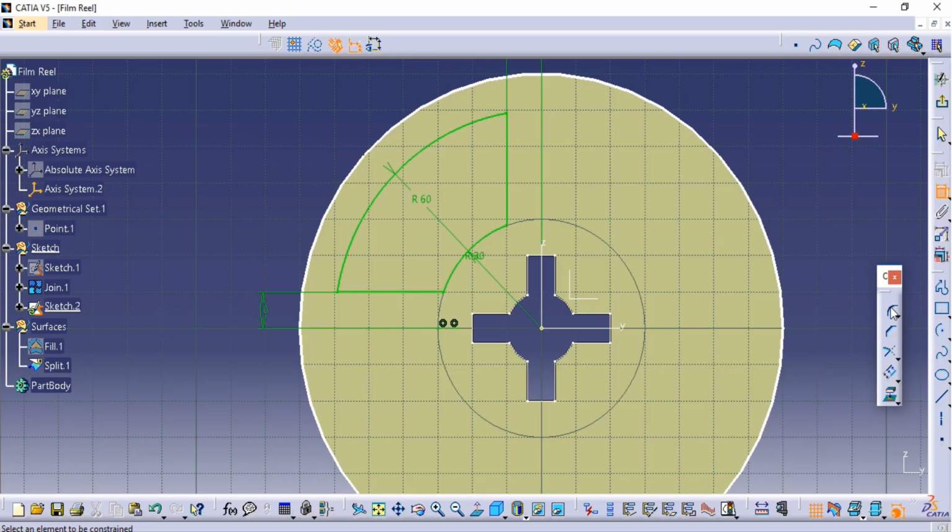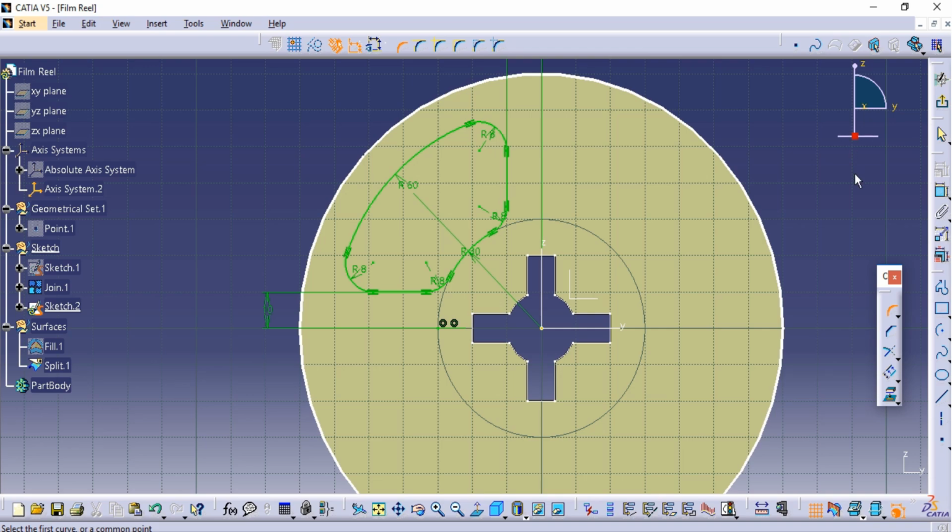Let's apply corner of radius 8 mm. Here also radius 8 mm. Here also radius 8 mm. Here also radius 8 mm.